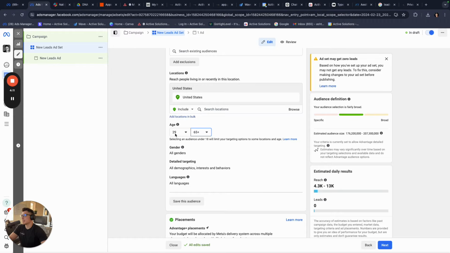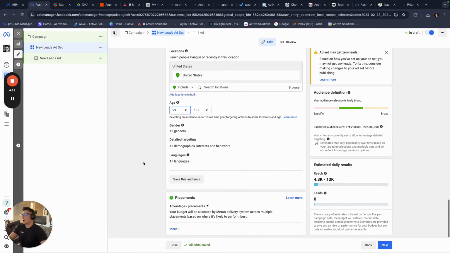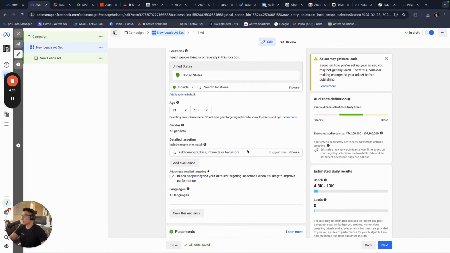And that is just because, use your own knowledge base in the industry that you're working in. If it's not too age related, you might be able to use the Advantage campaign audience. Again, this is just my methodology and me giving an example. The rest of everything, I always leave broad. I don't do any detailed targeting whatsoever. The reason why is because detailed targeting is getting more and more competitive. So as you continue to get more and more specific with your detailed targeting, you start to decrease your audience size, right? So the amount of people that you can show the ad to. You also are not always right.